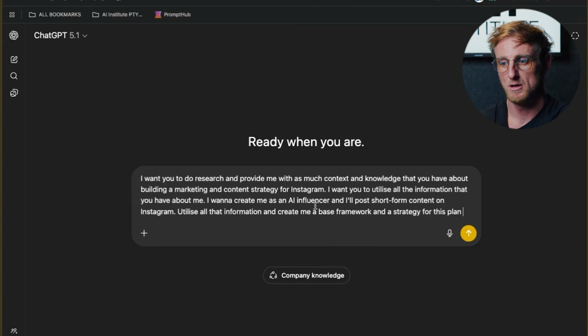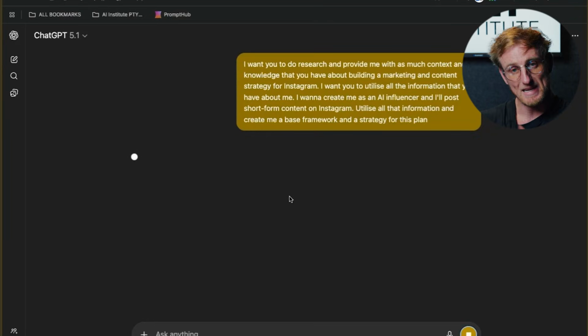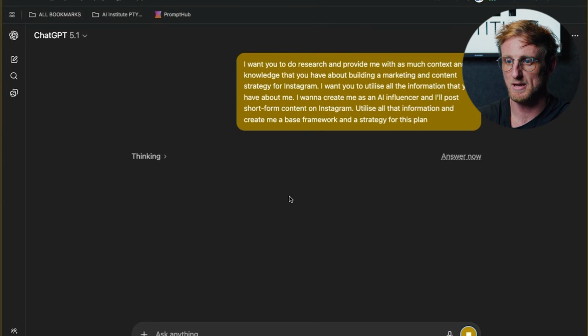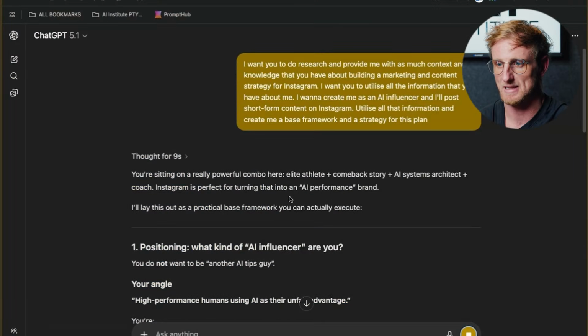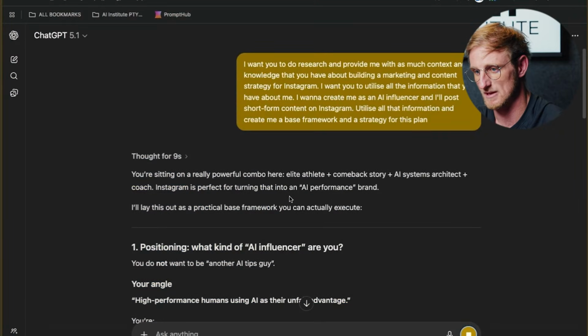We give it a few simple sentences, and all of a sudden, we're going to have ourselves a baseline of a strategy, right? We're going to utilize this strategy to create the CMO. This CMO is going to operate on your behalf. So with this CMO, we need to give it a role. We need to give it a responsibility. We need to give it an objective. We need to give it some context as to who we are and what we do and why it's going to be building this out and how to do it, okay? And limitations, things that it can do and things that it can't do.